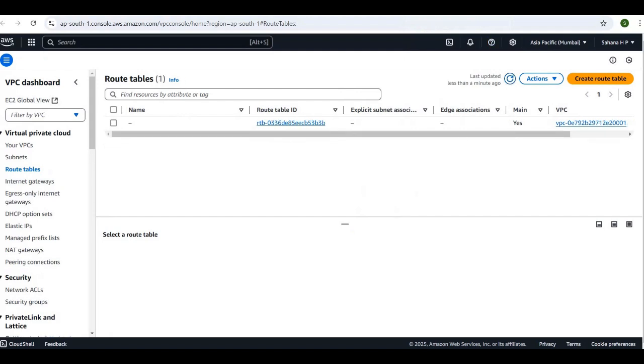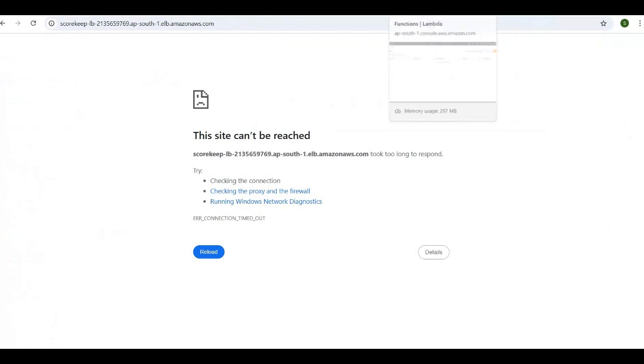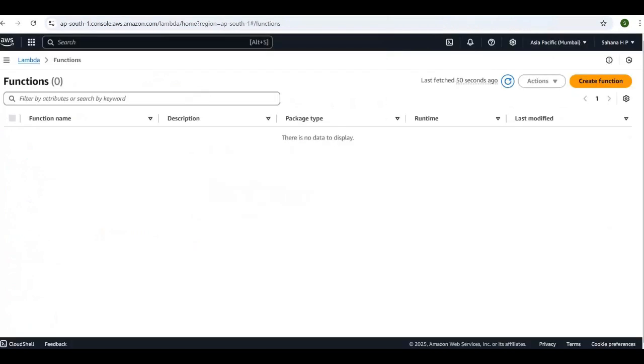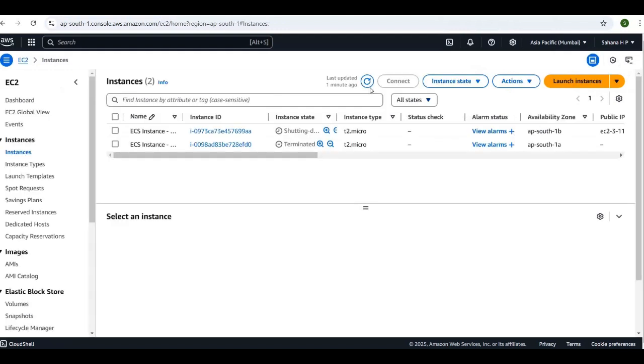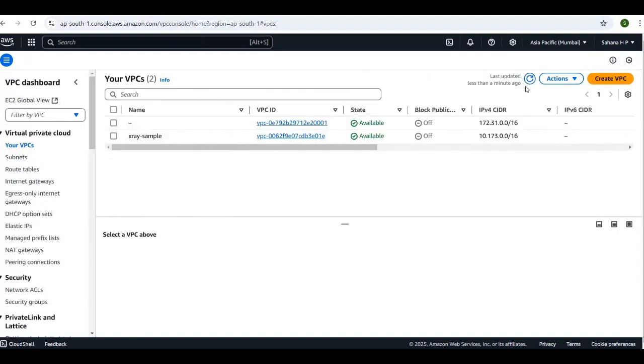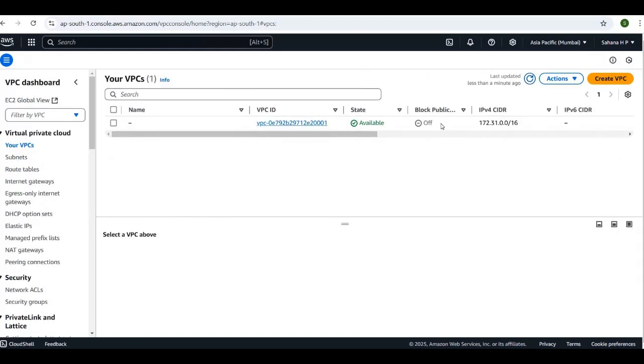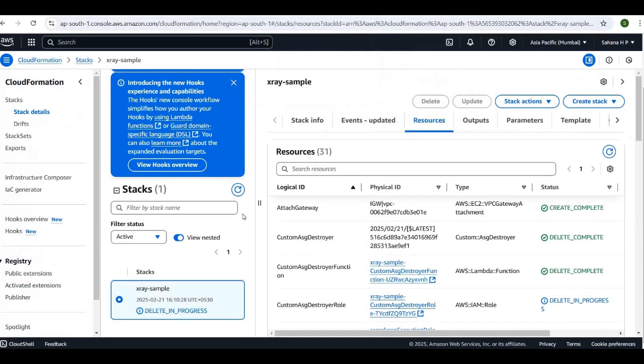Route tables are deleted. Lambda function also deleted. So instances refresh. Yeah, instance also terminated. Just go to VPC and refresh this. So VPC is also deleted. So just go to CloudFormation and refresh this.